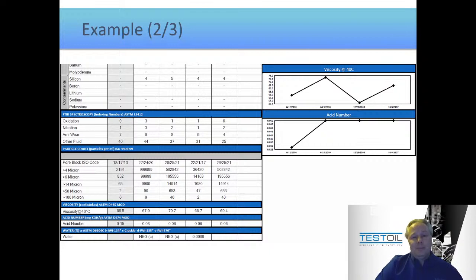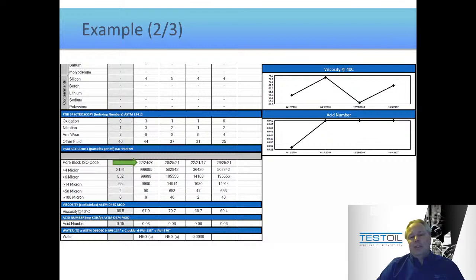As we keep going through the report, we'll eventually need to scroll on down to the bottom half of the first page here. What's going to jump out to us as we get down through the data is that most things look pretty good until you get to the actual particle count. Once you see the particle count here, it is very, very high. In fact, it has maxed out the instrument. So this means that we've got a particle count that's so high it actually can't be counted.